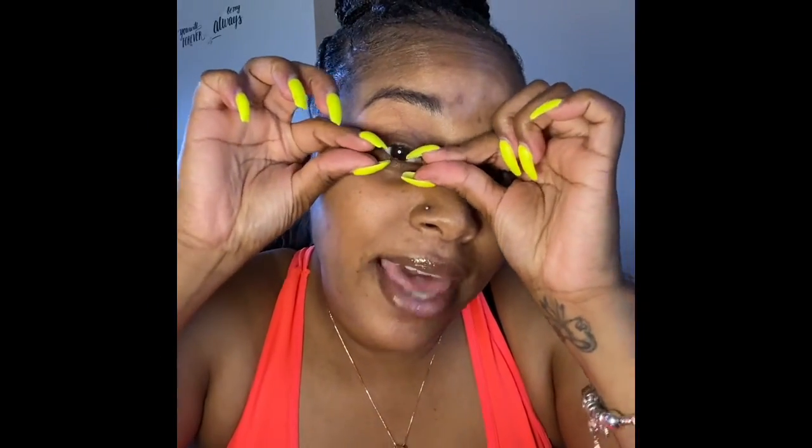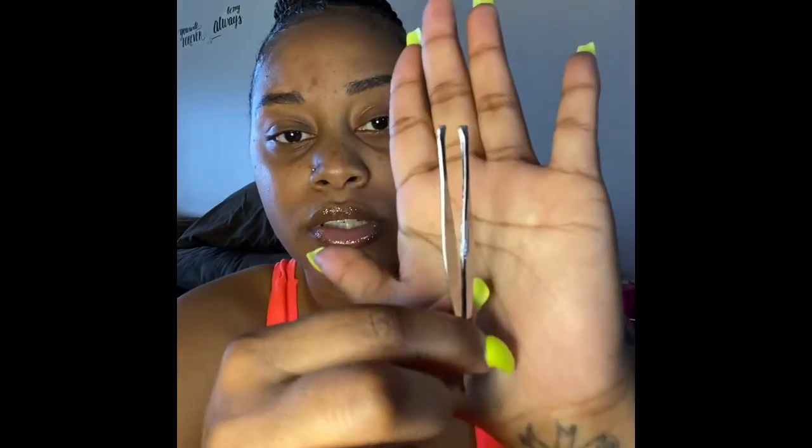Let's talk about applying the lash. Some people use their bare hands like that, but like I said, my nails are really long, so it's somewhat hard for me to grip the lash. Sometimes I use tweezers, just regular tweezers, so I won't poke myself in the eye. But this is how I do put my lashes on. I will demonstrate. I'm not gonna put any on right now, but I will visualize it for you guys.